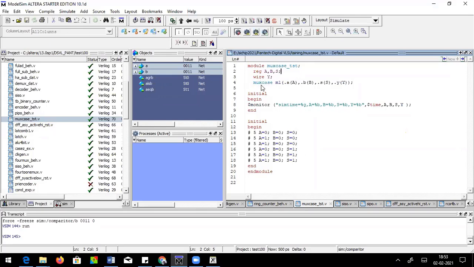That's all. Now I am calling this, look here, mux case M1. Now I am port mapping by name, not port mapping by order. What I am saying here is, in your design you have used A, so the dot A is being connected with the capital A in my test bench. Similarly, dot B, the B signal in your design, is being associated with capital B in my test bench.